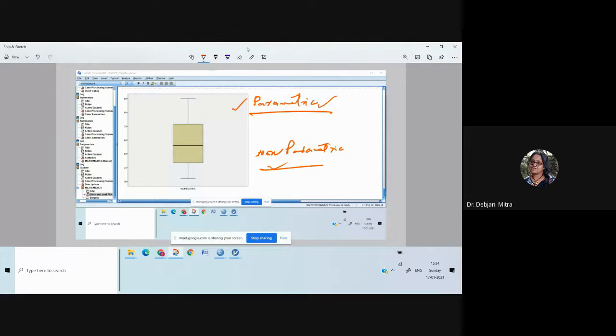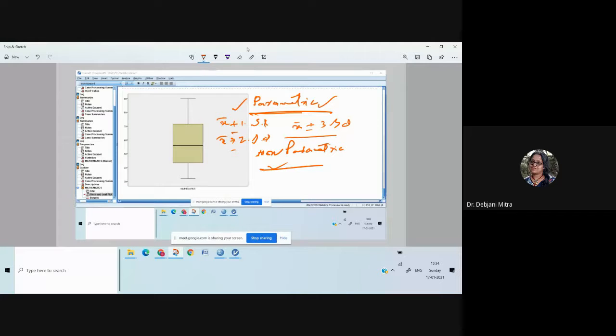For the parametric analysis, we apply the 1 sigma limit, 2 sigma limit, and 3 sigma limit. That is, you can compute x bar plus 1 sigma, that is 1 ST, and x bar plus 2 into ST, standard deviation, and x bar plus minus, obviously plus minus, 3 into ST. So this is called finding the parametric outlier.